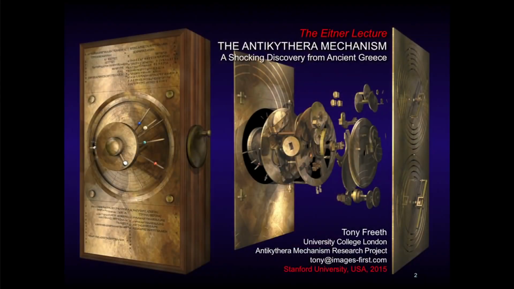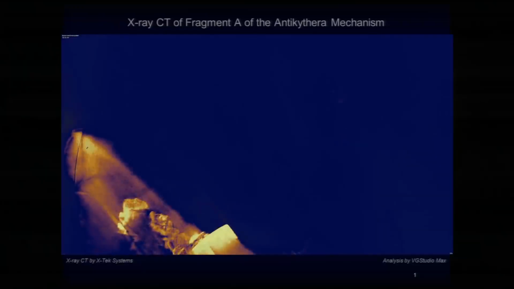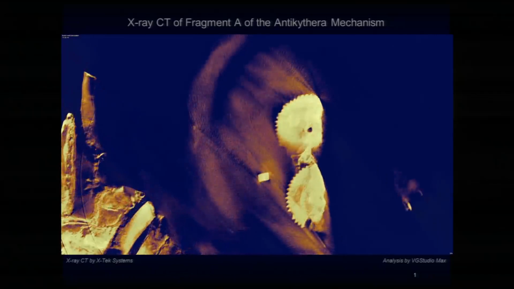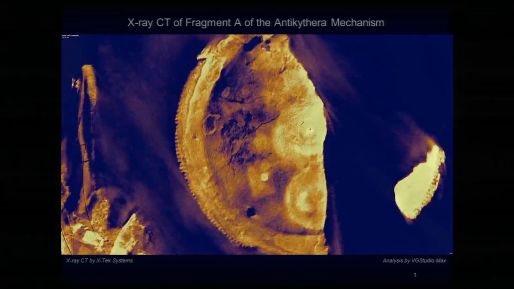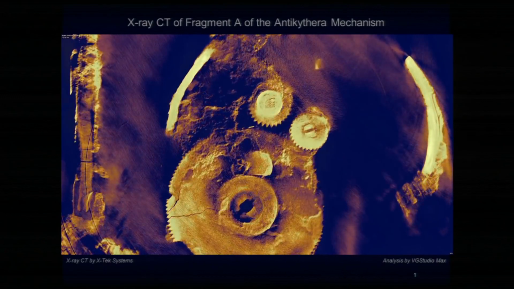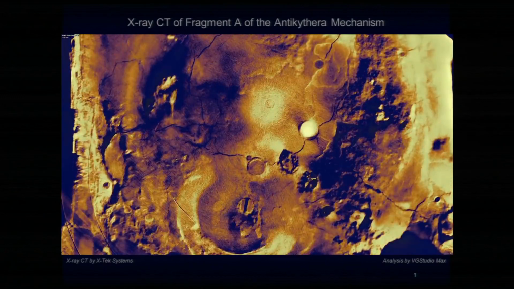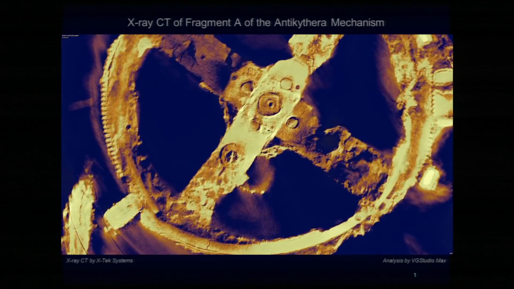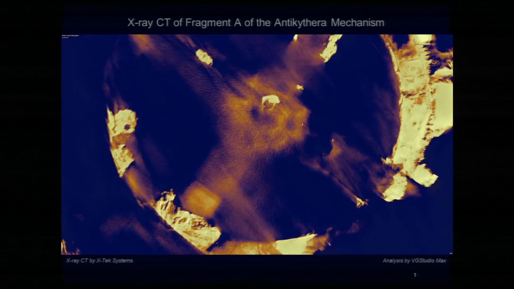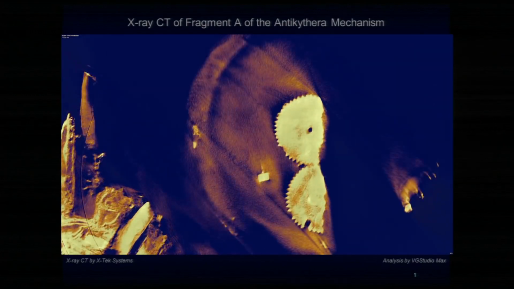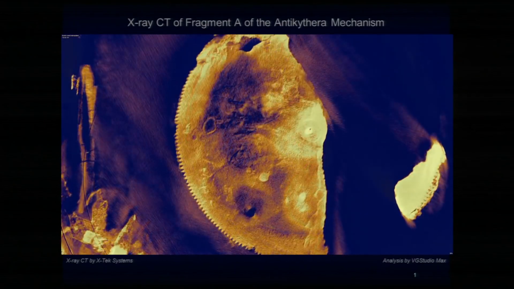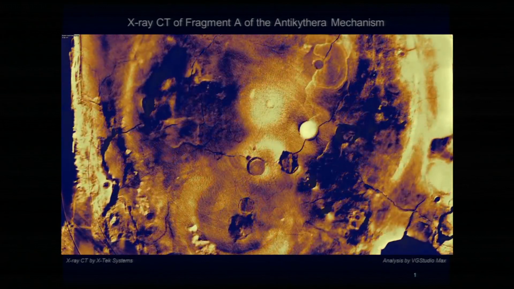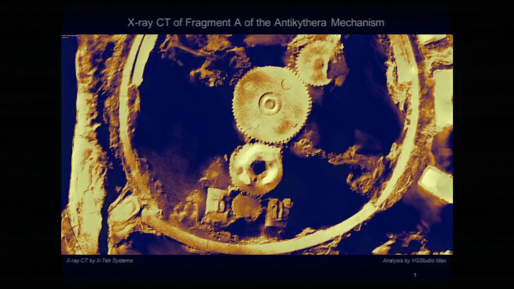Thank you very much for the introduction, Professor Parker. What you're seeing here is X-ray slices through the main surviving fragment of the Antikythera mechanism. You can see all the details of the gears, the pins, the bearings, the arbors, the inscriptions. It's a truly complicated device. It's also probably the most extraordinary artifact ever discovered from the ancient world, and one of the true wonders of the ancient world. It's a work of genius which continues to surprise and shock us as we discover more about it.